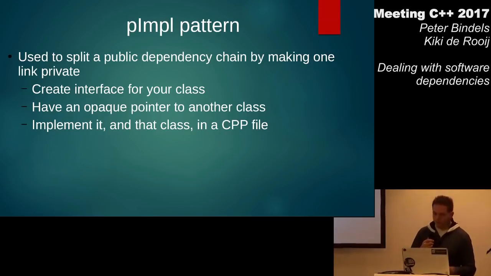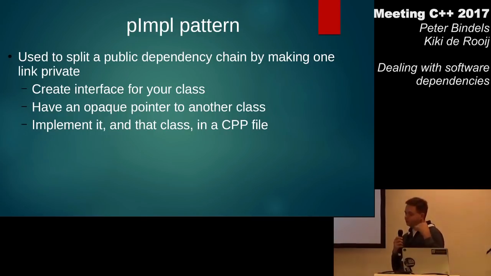If you have a pImpl, that is essentially, you have an interface that describes the functionality that you're trying to expose, and in doing the implementation for that, you would be pulling in a dependency. For example, you have an audio system that links to the audio hardware. In doing that, you expose what the audio hardware classes are, what functions it needs, and what subsystem you're using. All of these things are in your header because in order to define your class, you will be including them, which means that everybody who's using your audio system now needs to know about how you're doing it, which is the separation you didn't want.